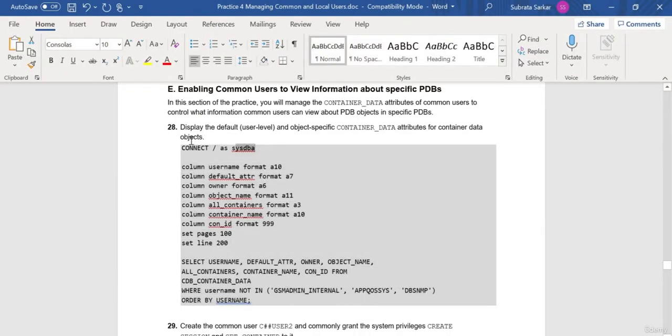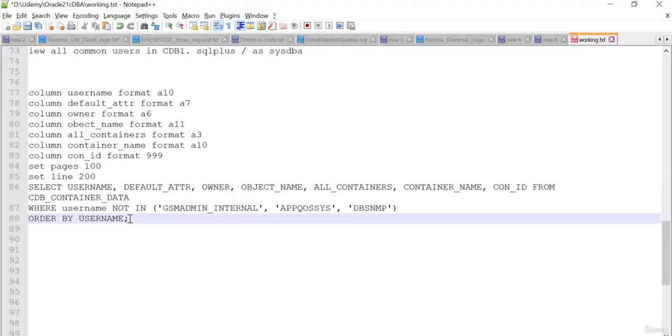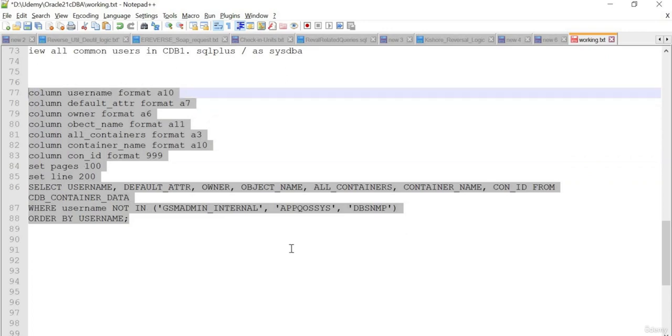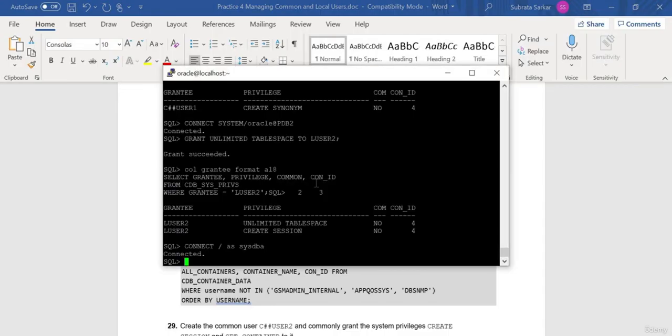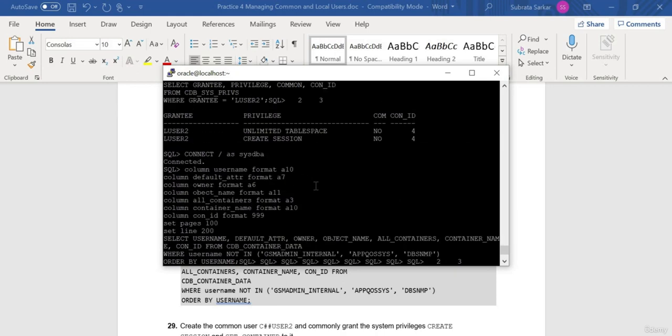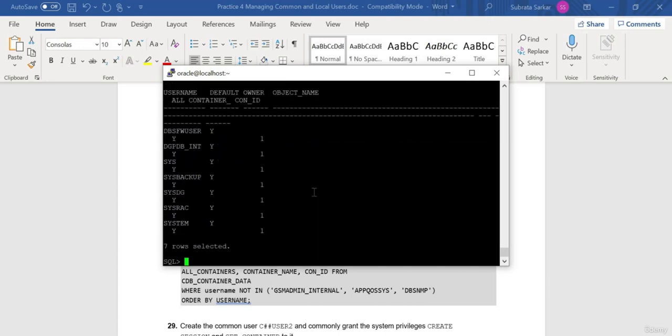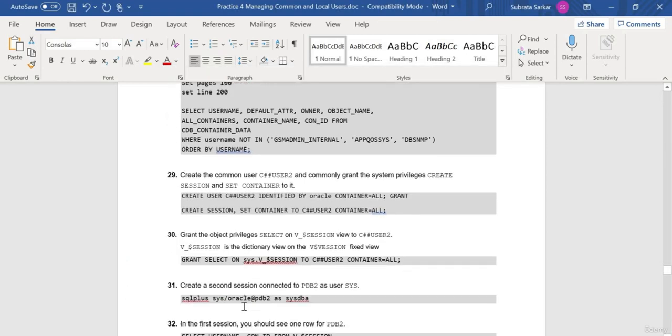First we'll connect as C##. Create a common user C##user2 and commonly grant the system privilege create session and set container to it.